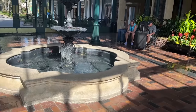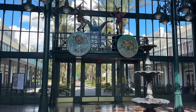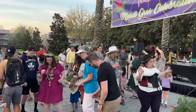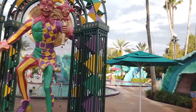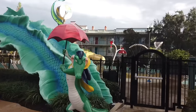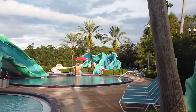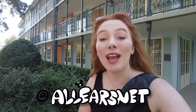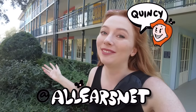Now let's talk about if you should get booking or keep looking. Get booking if you want a smaller hotel with lower crowds — this hotel will give you that in the moderate category, and it's pretty serene here. You can also get booking if you love Mardi Gras, because the vibe here is awesome. You might want to keep looking if you're hoping for more amenities and don't want to be mostly reliant on bus transportation. If this hotel is not right for you, check out my video where I ranked every single Disney World Resort Hotel — I've stayed and reviewed every single one. Best of luck as you learn about the Disney hotels, and now go watch my full tour of Port Orleans French Quarter!